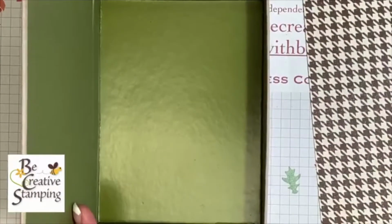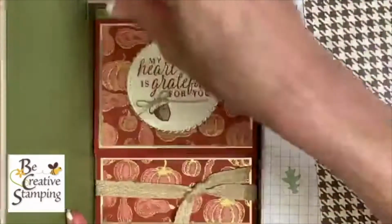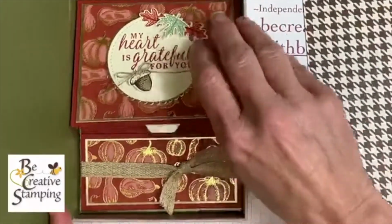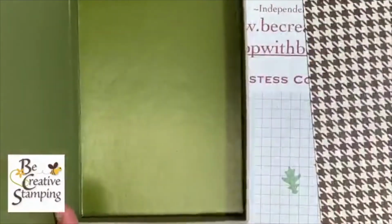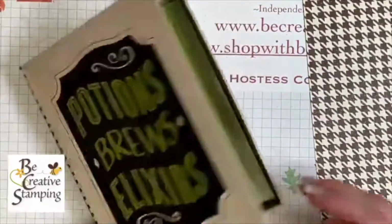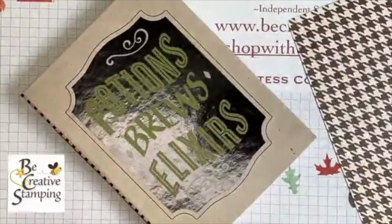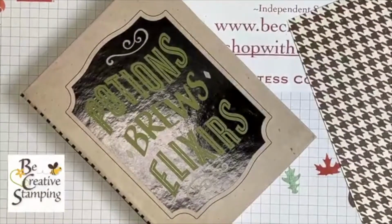Let me try a standard card. I never even thought of this. Oh my gosh, it fits. It fits. This is so cool. So now you can put a card inside. So cool. I love it. Okay. So let me just grab a sip of water.